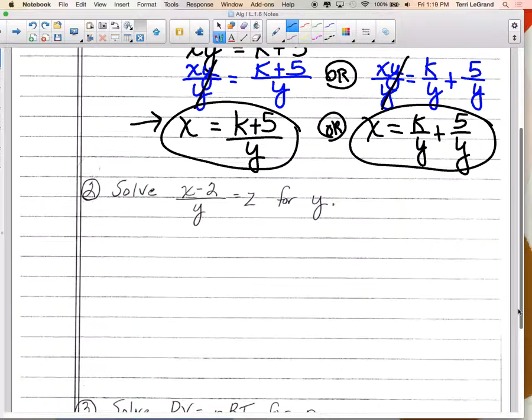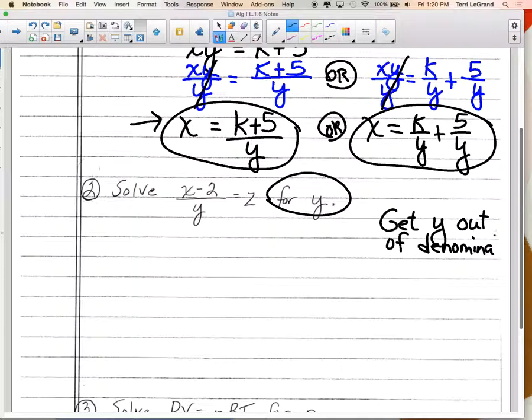First of all, we need to solve it for y. Well, you can't say, I'm going to just move the x minus 2 somehow and I'll have a y by itself. Y can't be in a denominator when we're done. It has to be upstairs. It cannot be downstairs in a denominator. So no matter what, if you have a fraction involved, we're going to take care of getting rid of that denominator first. So the first thing we're going to do is, let's put that here. Get y out of denominator. That's what this step is going to do. Put this in your notes. You know what we were doing. We're getting y out of denominator.